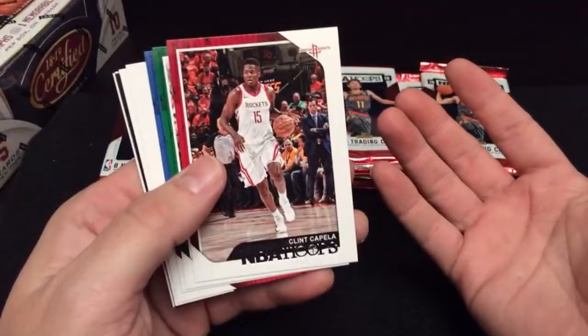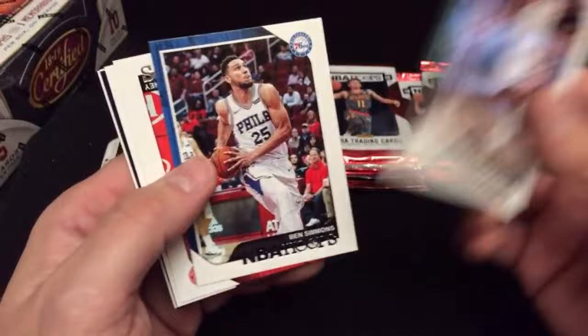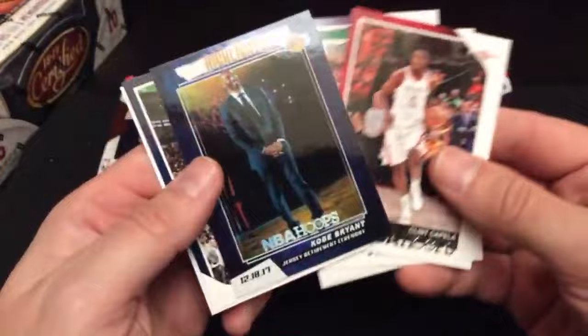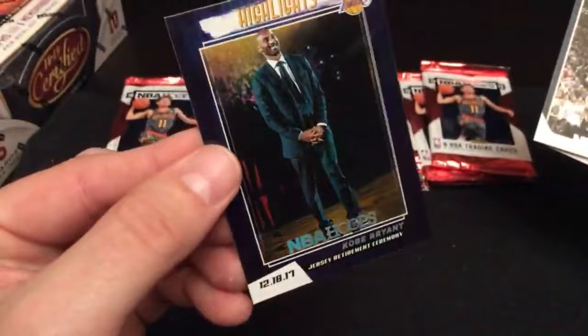Black Friday — this was only a $10 break to start off with, and then on Black Friday we reduced it by 50%, so all the spots sold at $5. Here's a nice Ben Simmons. They went pretty fast at that price. Oh, this is a sick little Kobe — Laker Highlights right there from Hoops. Very cool card.